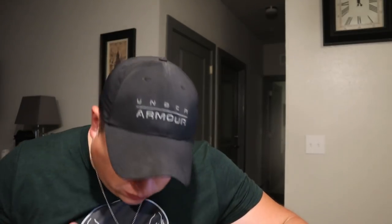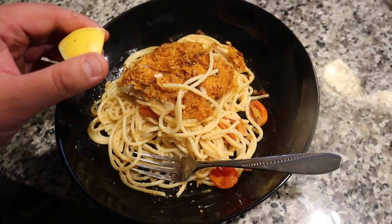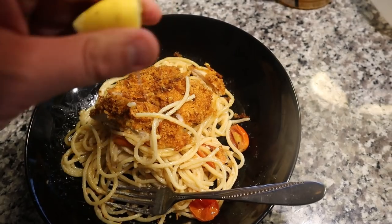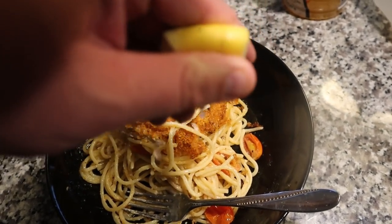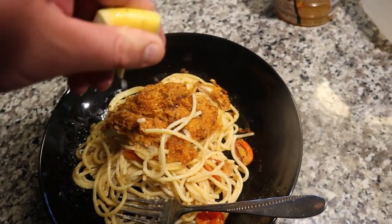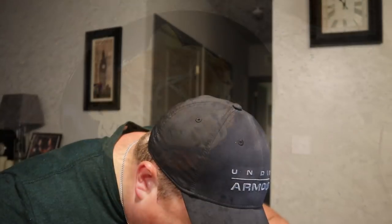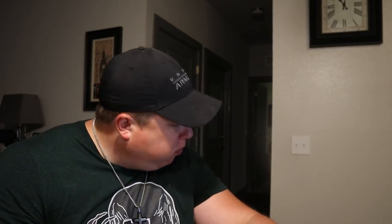Oh, my gosh. Just everything together. Those tomatoes are flavor packed. They're just little explosions of juicy, garlicky love. Oh, my goodness. And let me tell you, like I said, you take that lemon. First of all, moment of silence for how gorgeous this dang dish looks. Just freaking beautiful. Oh my gosh. And you put all that lemon on there. Just makes this dish come alive.